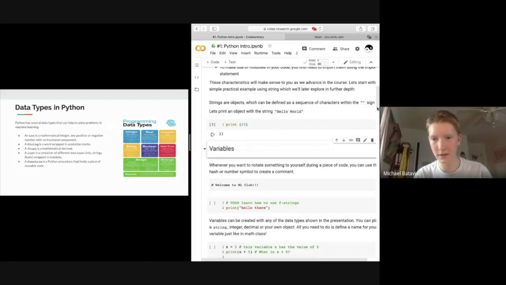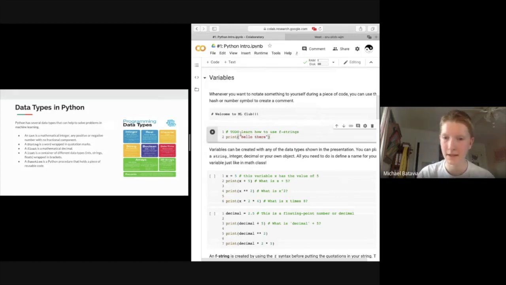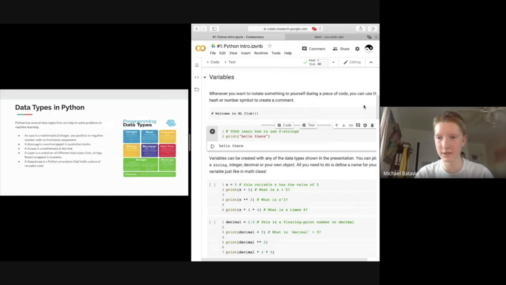So one thing we can do in our Colab right here is create some variables. Actually, before we put our string here and run our hello, let's learn how to use a comment. A comment starts with this little pound symbol, and of course you can follow along if you want to look at the visual. Here this says learn how to use f strings. F strings are very useful in Python, and we are definitely going to learn how to use f strings. But using this little hash symbol, if we run this, it won't cause an error because the compiler just thinks, oh, this is not important. But in fact, this helps us remember that we need to learn how to use f strings.